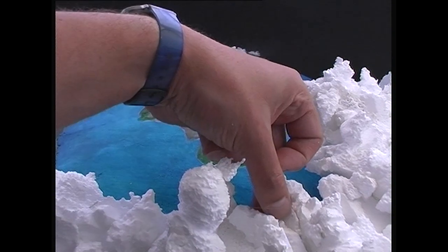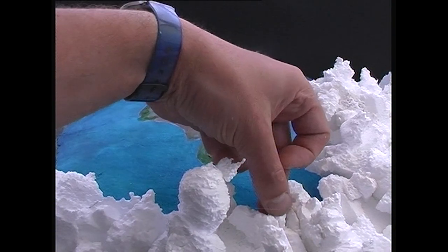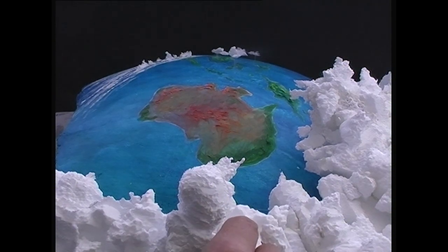It's like popcorn. Making popcorn. This is a wonderful stage. This has taken a great deal of trouble. I've had a great deal of trouble getting these clouds. But I love this bit because it's just getting the last bits. Working on the shadows. See these beautiful shadows in here? Beautiful. There's a flat bit there. But I can't have it too high. So what I might do is try and get another bit of popcorn in there. Yeah, see, that's not bad. Yeah, it's popcorn filming. I love it.